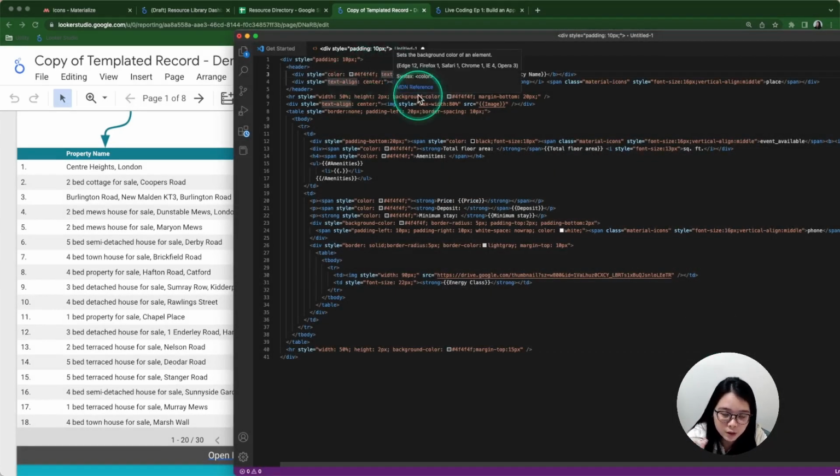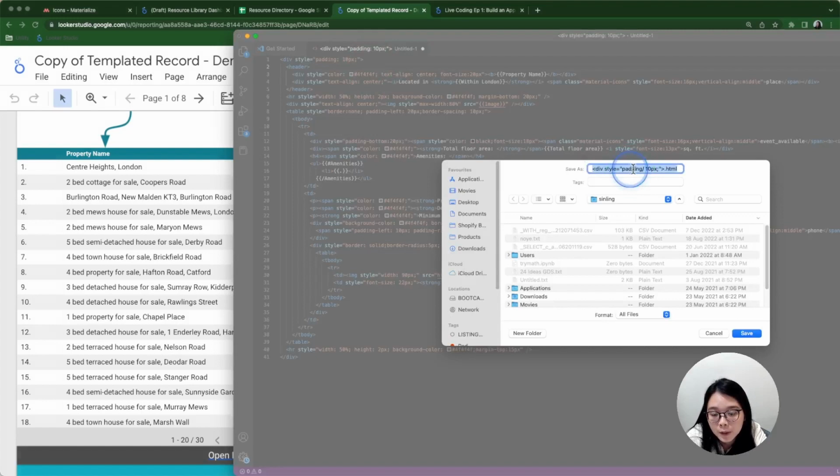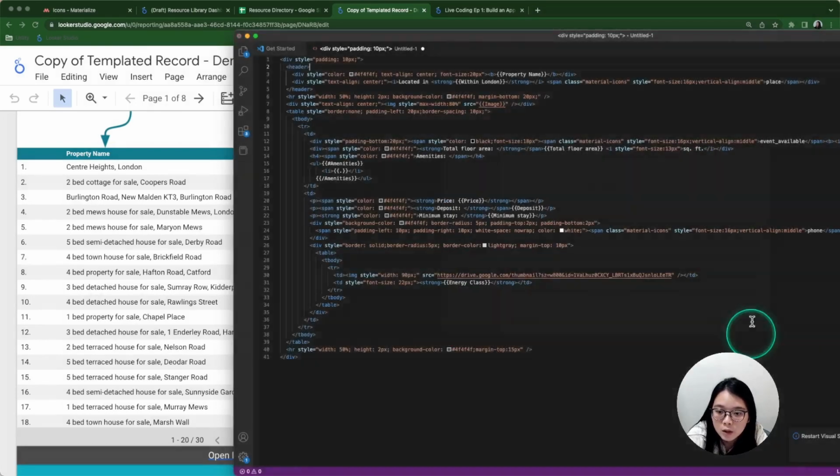Basically, I'm just using the shortcut keys Command or Ctrl C to copy, Ctrl V to paste, and then Ctrl S to save it. It'll open up this box for me, and I can rename it as maybe EP1 live coding resource dashboard, or maybe EP1 HTML. You can name it anything you like as long as you can find this code later.